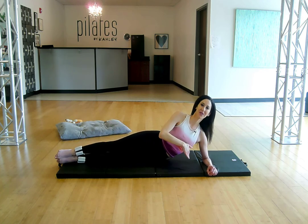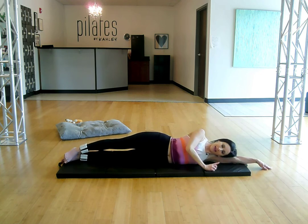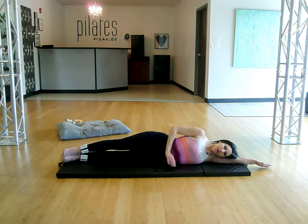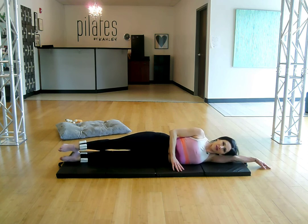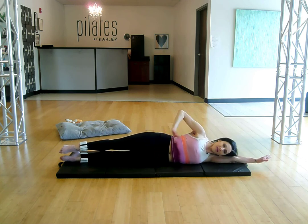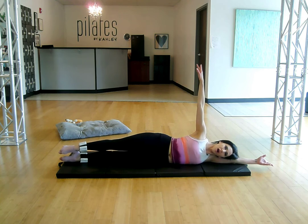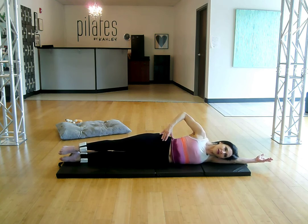Okay, everyone comes down for this. All the way down. So you're resting your head right on that bicep. Both legs again are stacked. Now when you're in that Pilates stance, squeeze your glutes, zip up your abs. Hand, again, can be in front of the body or reaching up, which makes it harder because you really have to use your core to maintain your stability and balance.